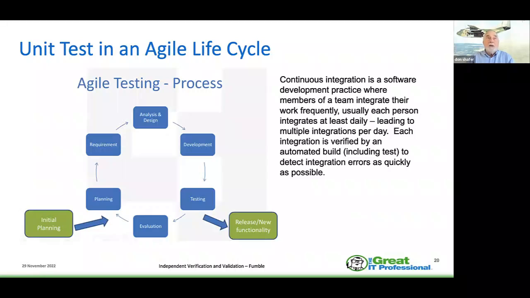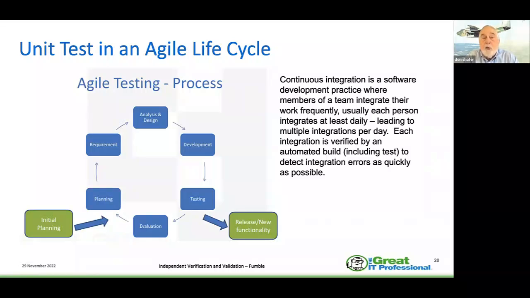In a unit test, I can look at it in the Agile environment, and as I'm doing my continuous building, kind of continuous integration, I can put the testing in place. And again, within the Agile environment, we've got a lot of canonical knowledge about what you do in an Agile life cycle. But one of the critical issues, again, in this Agile testing is not verification and validation, and it's not independent verification and validation.